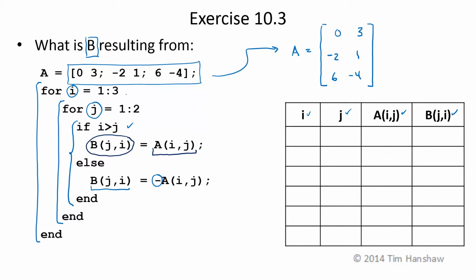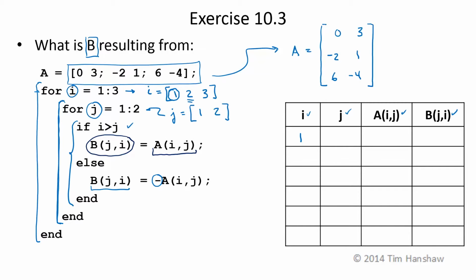The outer loop sets up a vector i, which starts at 1, increments by 1s, and goes to 3. So i is an array containing 1, 2, 3. j is also an array that starts at 1, counts by 1, but only goes to 2. So the first time through this outer loop, i is equal to 1. With i equal to 1, we go do this entire inner for loop. We have to finish everything inside a loop before we can increment i to its next value.